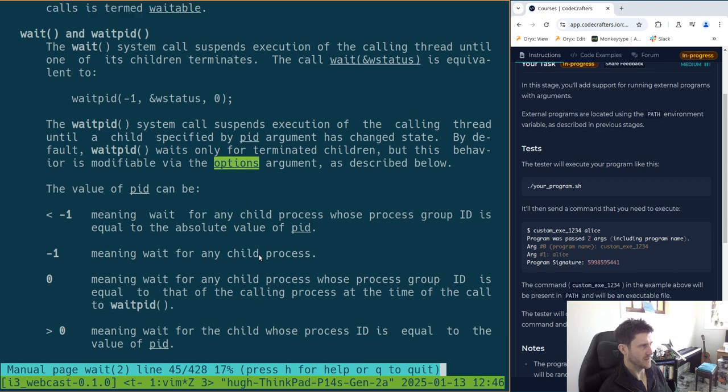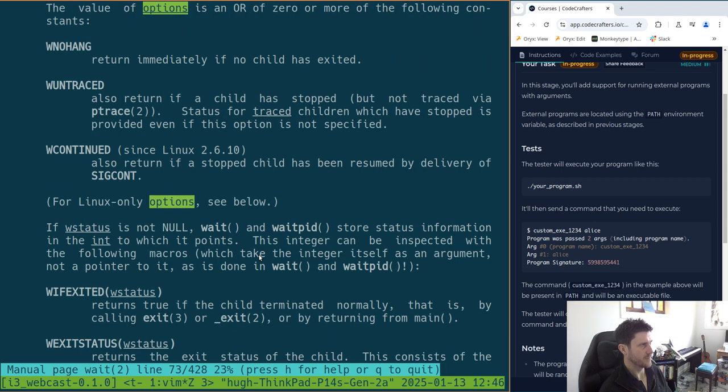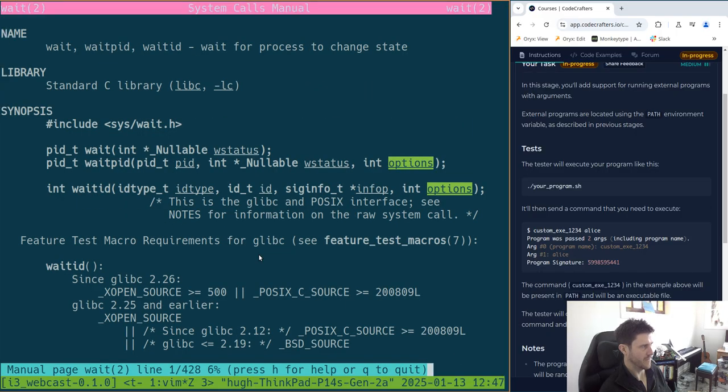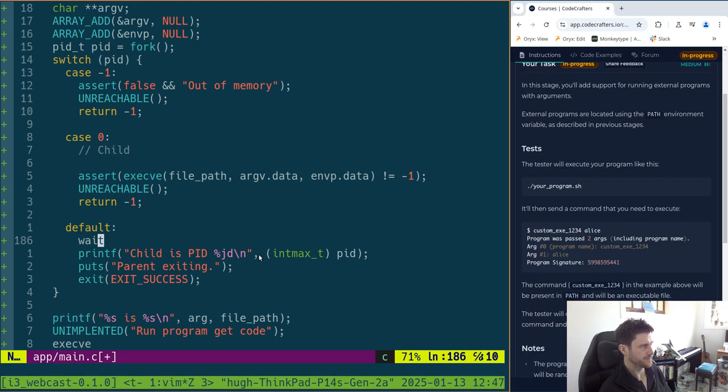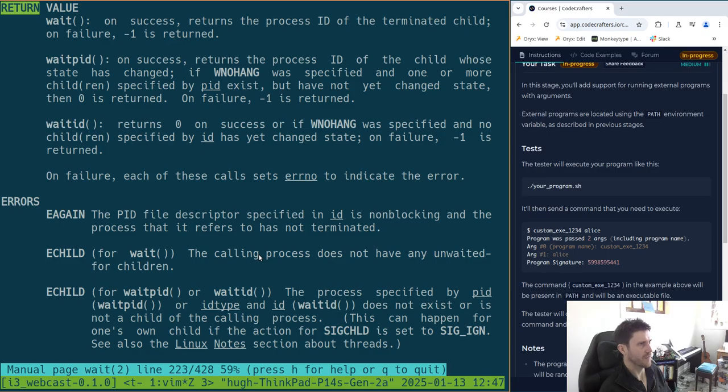Right, and it's just equivalent to that. I think I am probably fine to just do the wstatus. But it did return like -1.